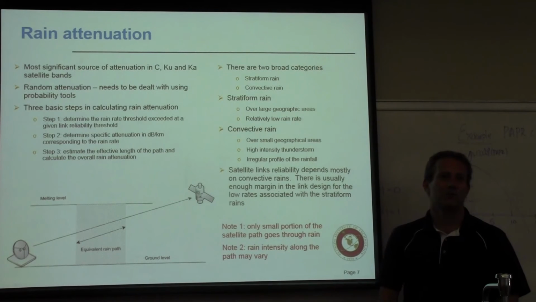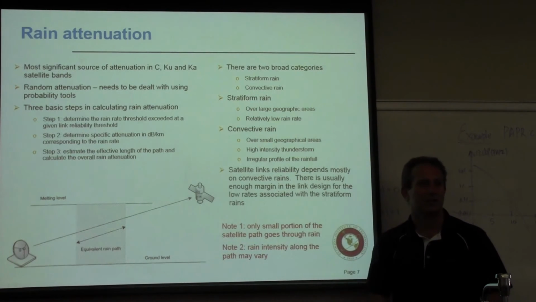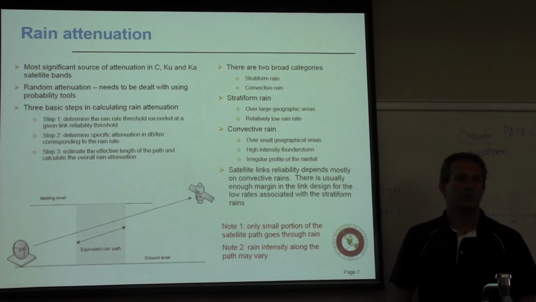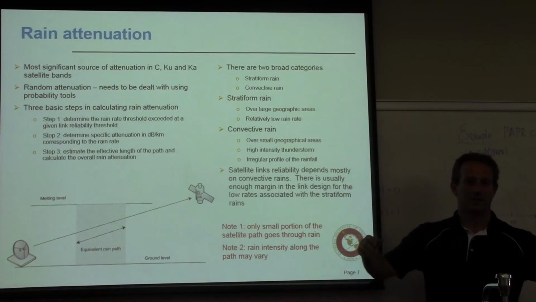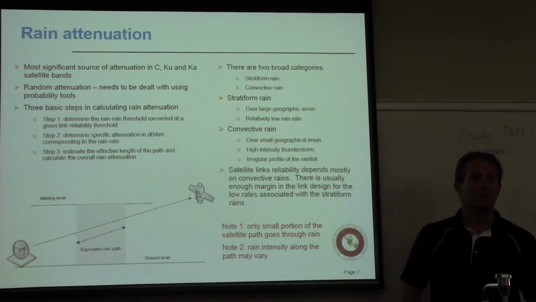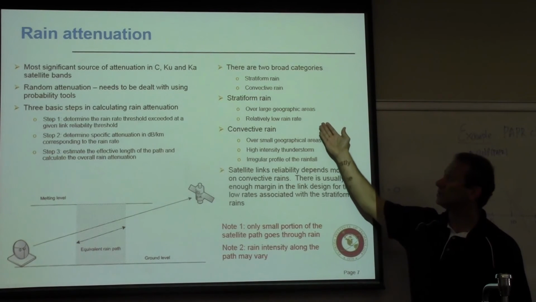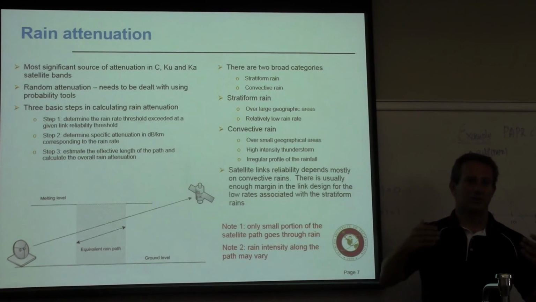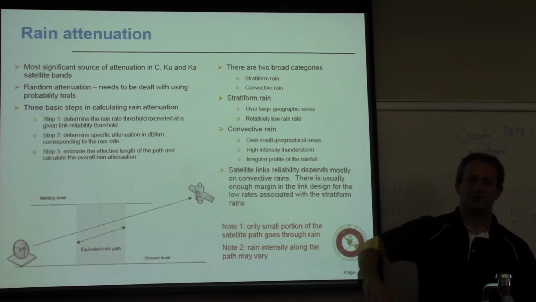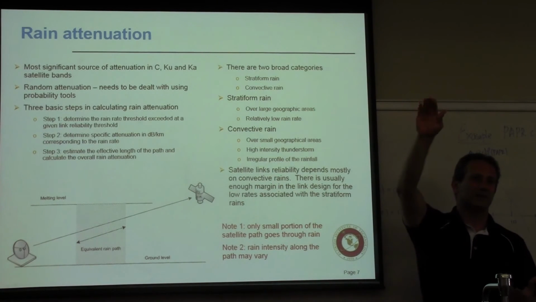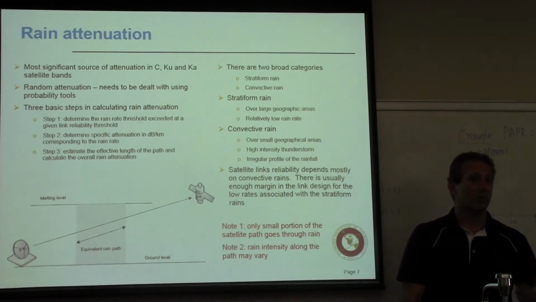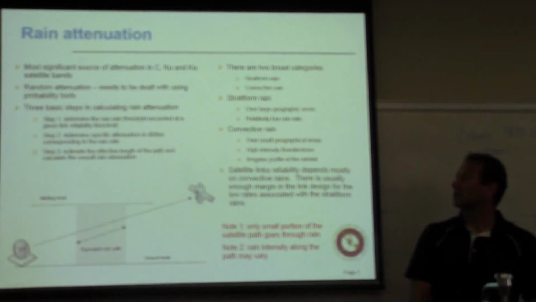And they're not typical for places like Florida. They're typical for the continental East Coast and also West Coast, like the weather in Portland or Seattle, where there's a large area of rain of small intensity. They are not of grave concern to us because the rain rate is small, and even though it rains over a large terrestrial area, because our path is slanted, a relatively small portion of the path is obstructed with a rain rate of relatively small intensity, so they result in relatively small additional attenuations.